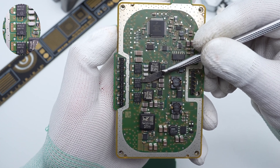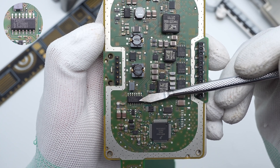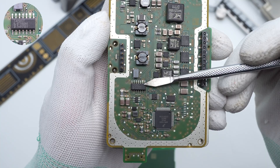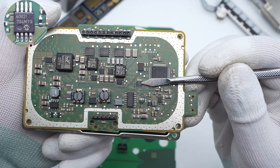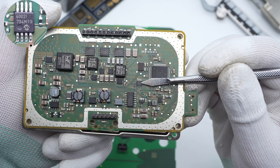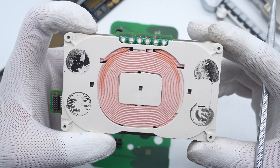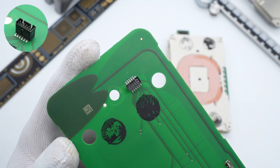Those three MOSFETs for charging switching are from Infineon and are qualified to automotive standard — 100V, 22mΩ. This high-speed CAN transceiver is from NXP and provides an interface between the CAN protocol controller and the physical bus. Here is the filter inductor for the CAN bus. The dual operational amplifier is from Microchip and is used for signal amplification. The coil is placed in a plastic frame, and here is the connector for connecting the module.